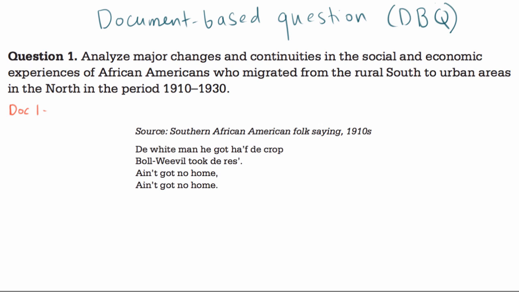In this video, we're talking some more about the DBQ, or document-based question section of the AP US History exam. In our first video, we just went through some general strategy about how to approach the question, which asks you to write an essay with a thesis statement addressing this question about the social and economic experiences of African Americans moving from the South to the North in the period 1910 to 1930, using a series of primary documents which are provided in the exam.